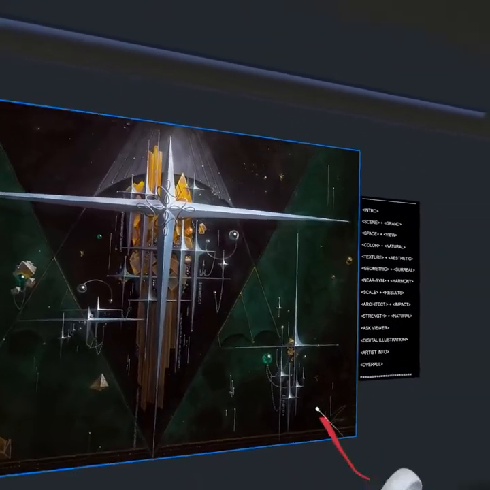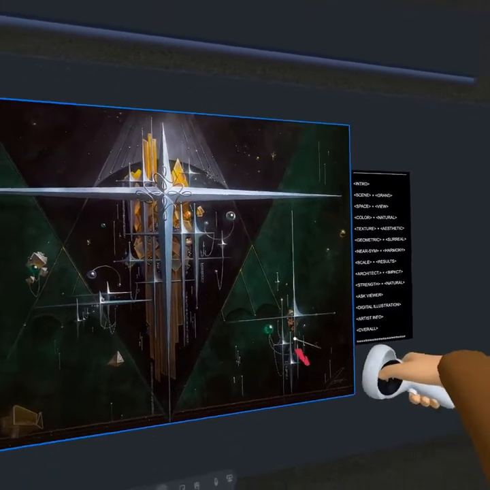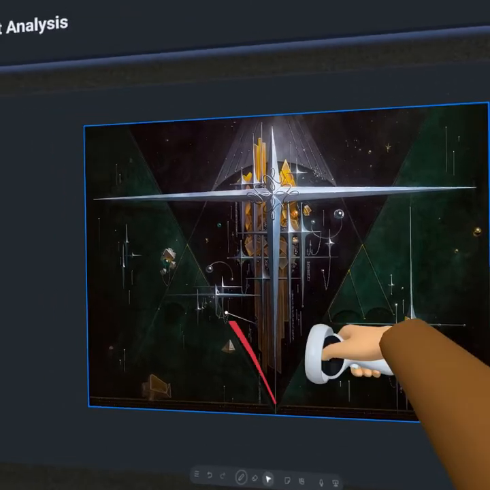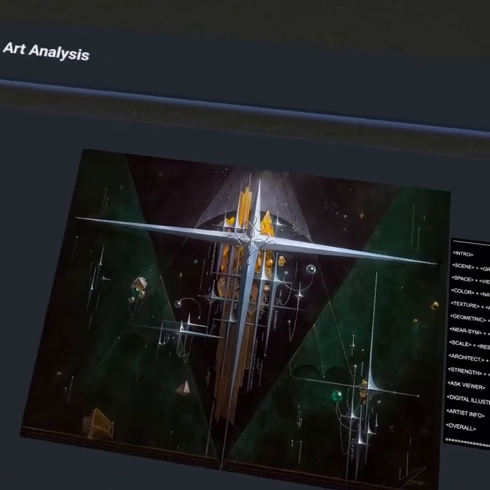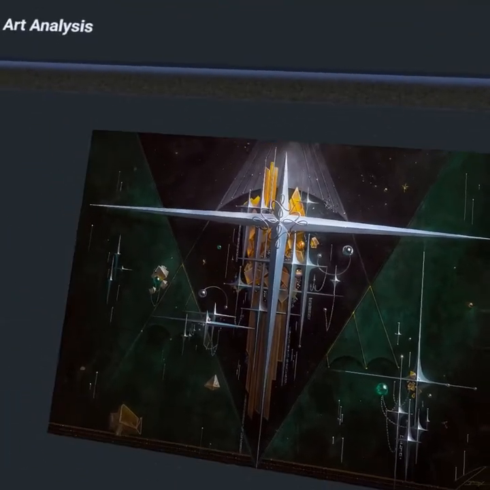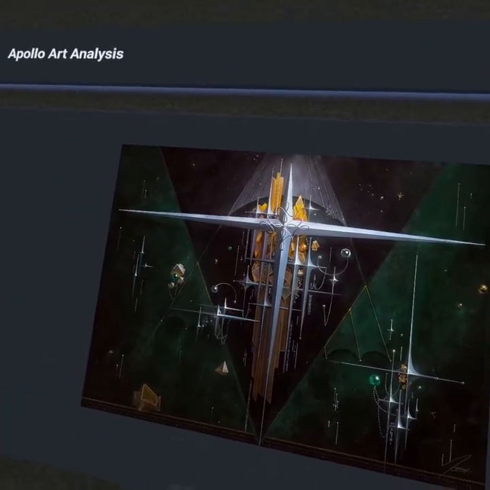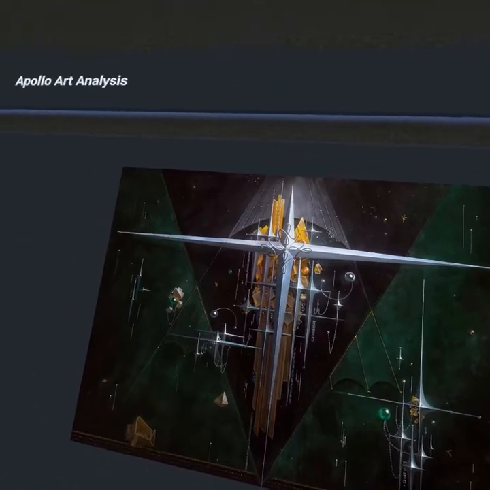We also see the convergence of that, right? You see so many different forms converging into one central space at the center. And so that really gives us a sense of order, a sense of harmony. And like we said, the grand sense of scale here is something that's just unforgettable. So really love this piece here.